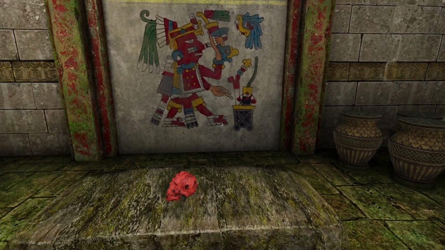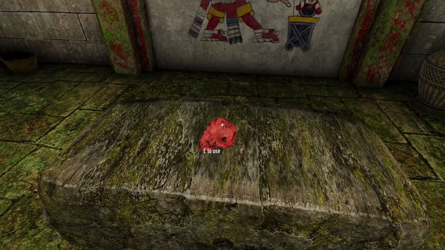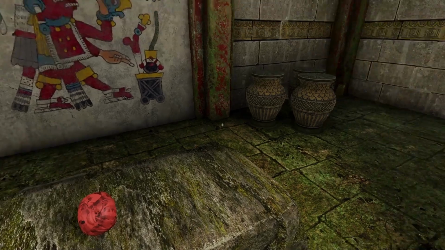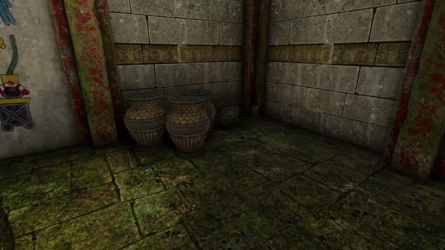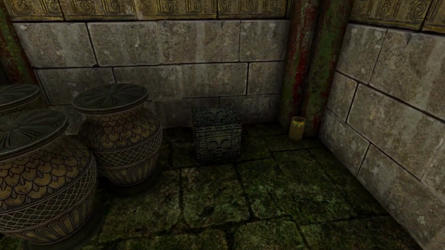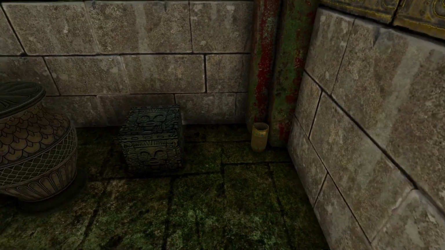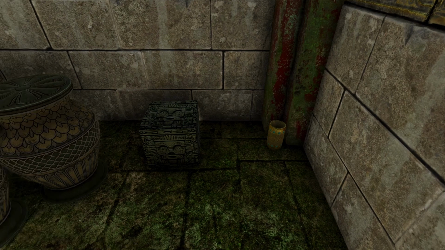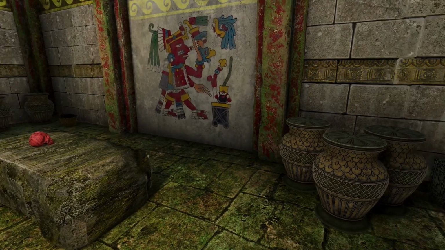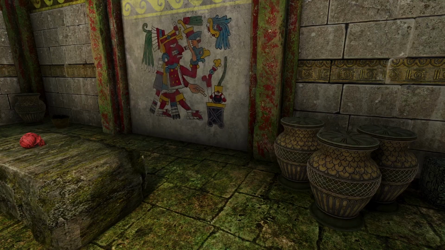And so we're just going to turn it. We're just going to click this. And you can see that the skull is turning kind of slow, but it's turning towards the depiction. And you can hear that click. So that means that it's activated something. We'll look around the room and we see that the block over here in the corner has slid. And behind it was a little piece of treasure that we could pick up. So that is like a little puzzle that I've made out of the room. So let's take a look and see how that works.